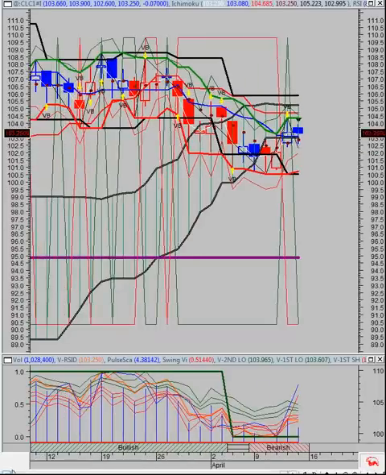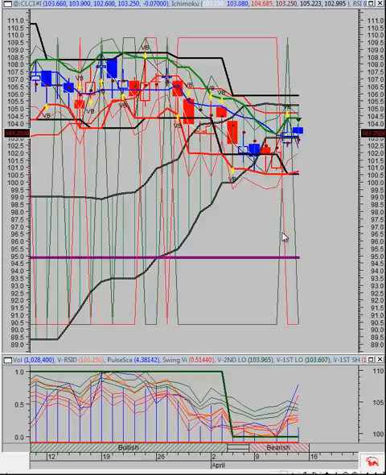I understand the fundamentals of possible war, outbreak in Iran and such, but we can't really go by that. We have to go by what we see in the charts and what the charts are saying, and we have to trade that way accordingly. So with that said, I'll be very careful in this oil. Oil is a very, very tough market.